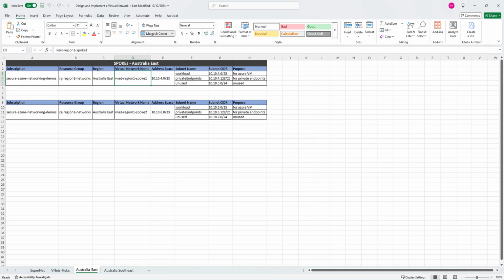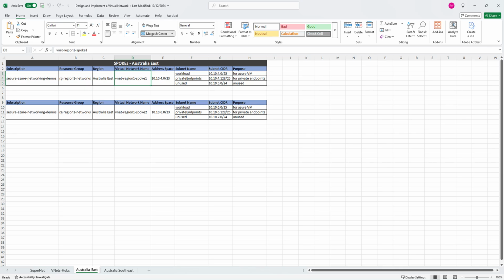Each spoke is assigned a dedicated address space, and from that, I've carved out subnets for specific purposes. You'll notice I've reserved one subnet in each spoke for general workloads. This is where my Azure VMs will live. Right next to that, I've created a separate subnet specifically for private endpoints.